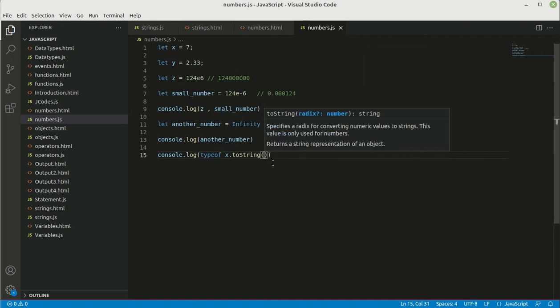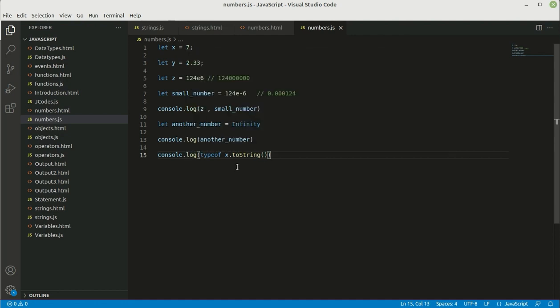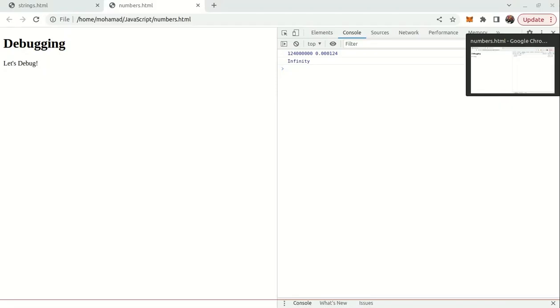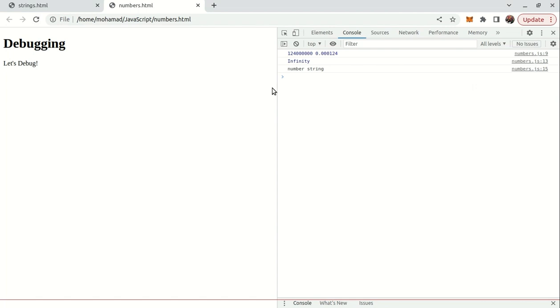So this should show me the type of the x. So let us write something else too. Typeof x here, and let us check both of them. So x and x.toString. Save and see what happens. So the first one is number, x is number, and x.toString is a string.